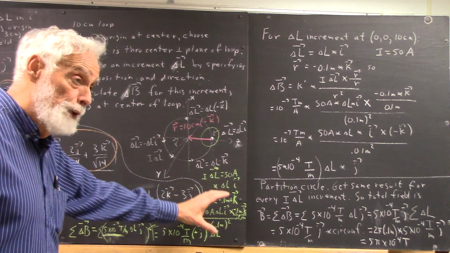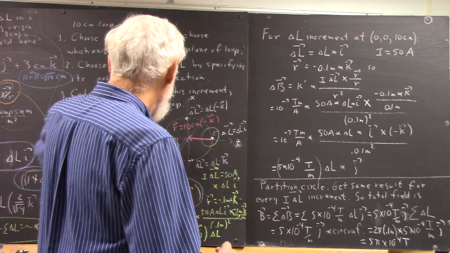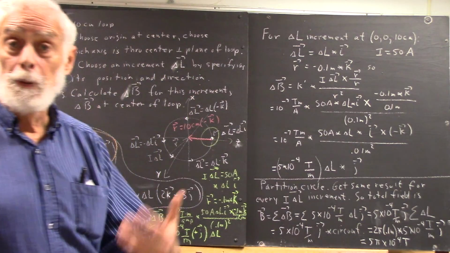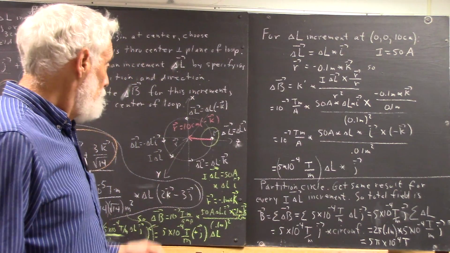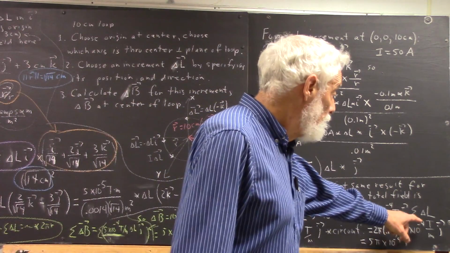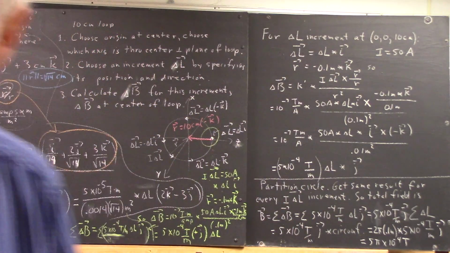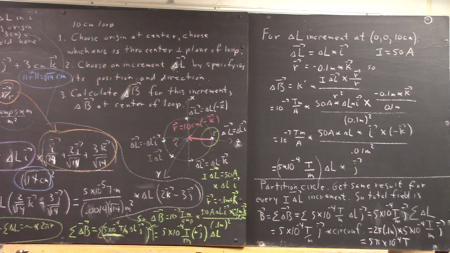You want to deeply understand this because you're going to be doing integrals that are based on this incremental process, this partitioning process. So you want to make sure you understand this and also understand how this will approach the integral, but the integral is going to be the integral of dl. You might parameterize the circle in terms of theta or something and d theta, but no matter what you do, you're going to end up with the integral equaling 2 pi times your 0.1 meter. The integral of your dl will equal your circumference.